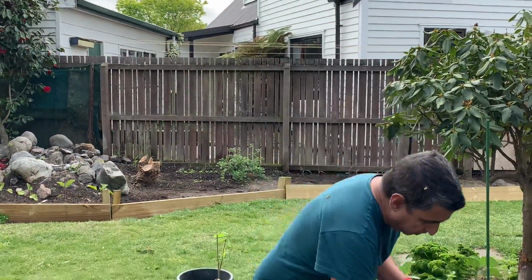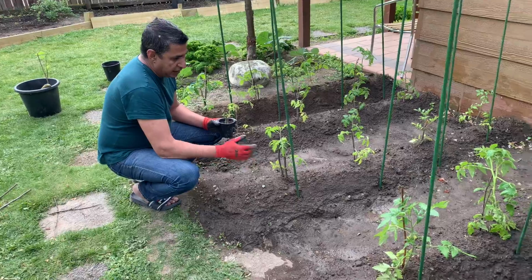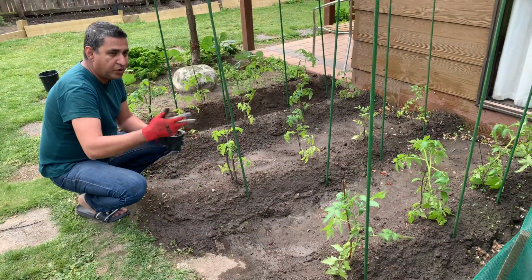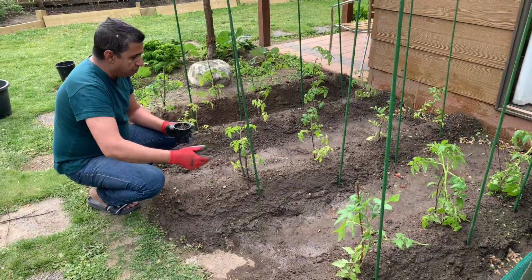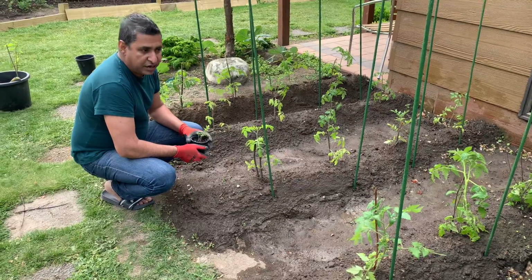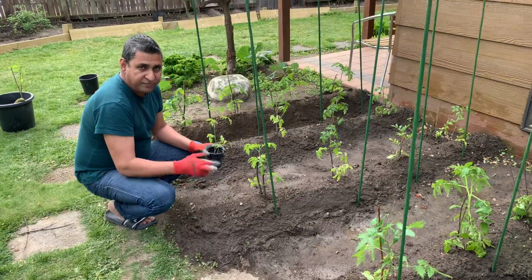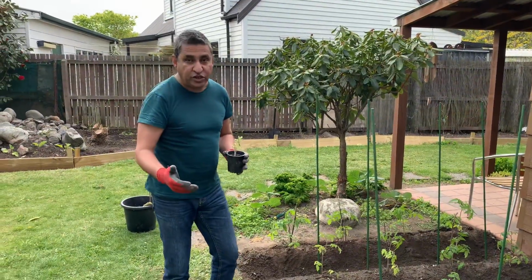As you can see, we have done the raised beds for this. And this soil was fertilized with compost, horse manure, gypsum, and I've added coffee grounds today prior to mixing the soil and putting the plants in. So it's all good. I mean, everything in the summer is going to be produced within our garden. Fingers crossed.